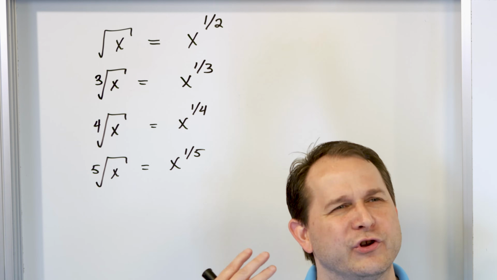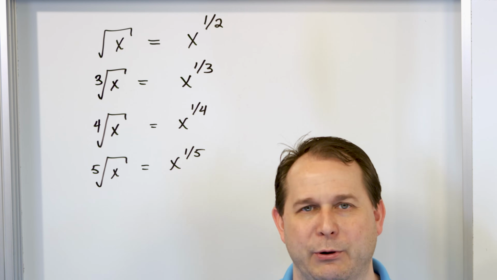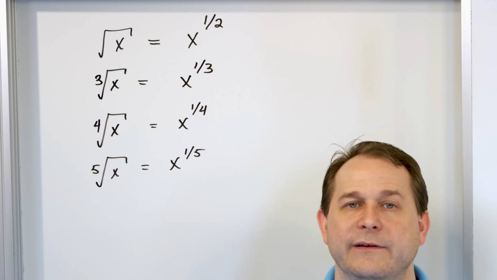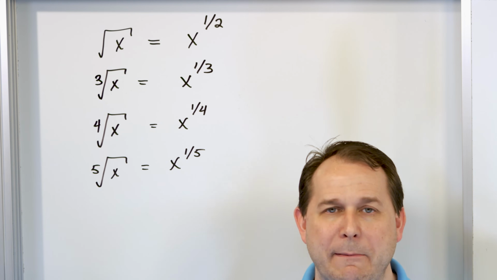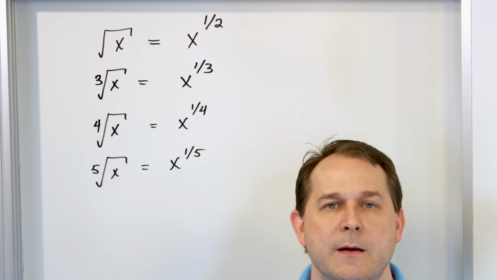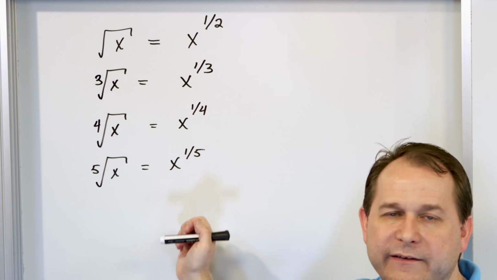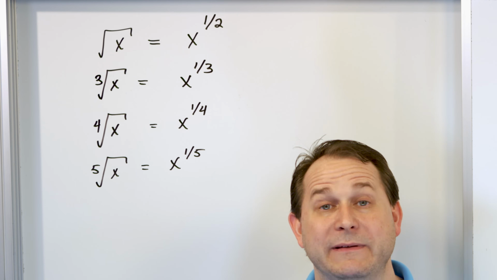You're going to roll them around your head and they're going to look really familiar, and that's because they're all exponent rules. They don't usually tell you that radicals really are fractional exponents until much later in the class. So you get to these radical properties and they don't make any sense where they come from. But I'm telling you now up in the beginning that all of these radicals really are exponents. They're just exponents with a fraction. And I know that doesn't make sense right now, but that's what they are.